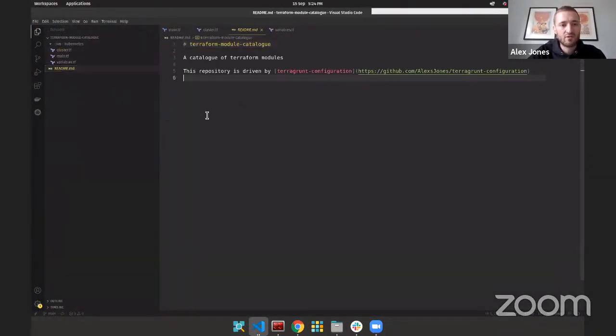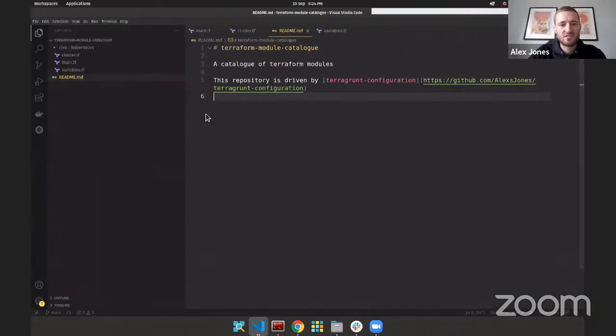This simple example has, let's increase that, only one root folder called Civo, and it has a folder inside of that called Kubernetes, eventually alongside others like Civo IaaS, Civo load balancers, Civo storage, etc. Inside of Kubernetes, I've got a basic module structure.